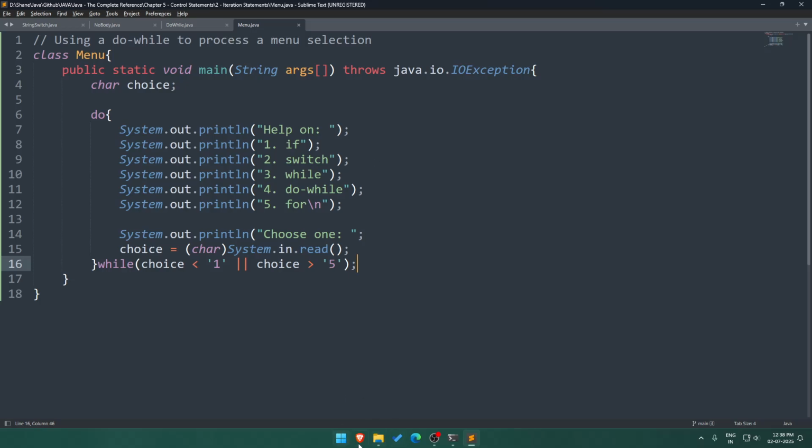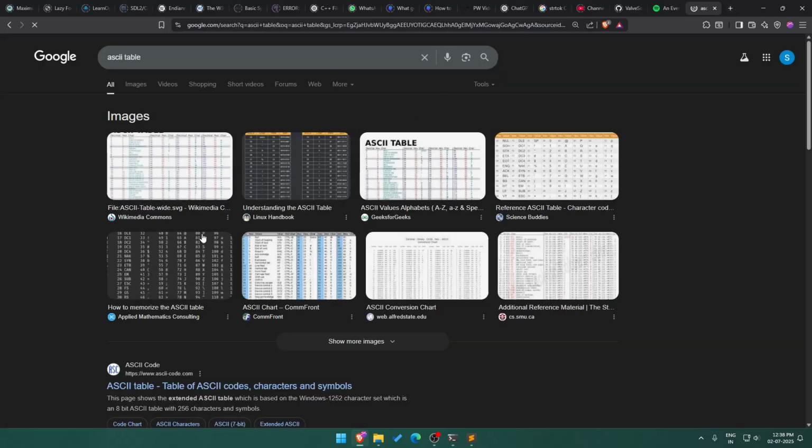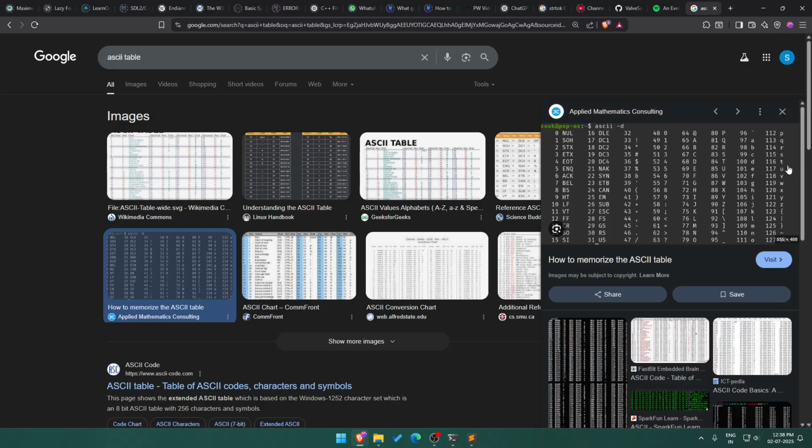Is the ASCII, let me take a look at the ASCII table. Less than 1, it should be less than 5 and greater than 1.